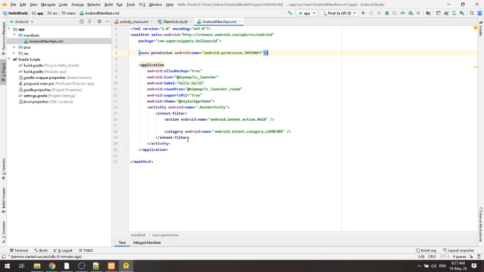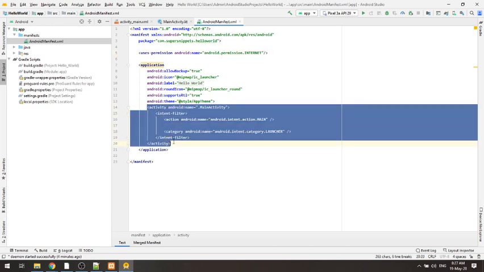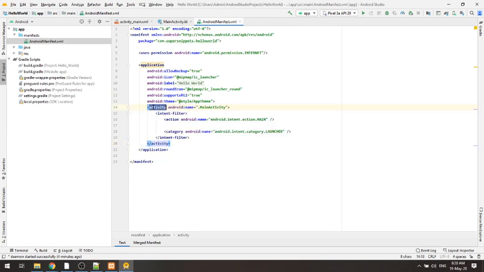Then permission, then metadata. For example, if any library requires any data from your module, you will add that metadata here, and then your application components. You cannot use your application component without registering it here. So you will add, for example, your activity, then the name of that class, and the complete details of this activity.